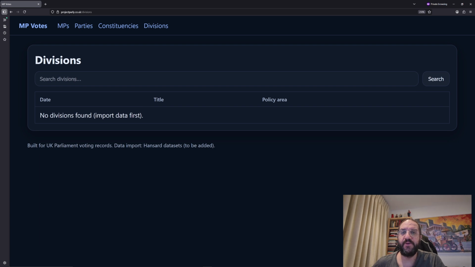The divisions are nothing there at the moment, but this is going to contain a lot. And I'm trying to think about what kind of data you want on that page. Of course, it'll be the votes, what they're about, and whether voting a certain way is a conservative approach or a progressive approach. And if you remember, there's also a first reading and a second reading. You can vote one way on the first reading and another way on the second reading. That will technically affect your score as well.